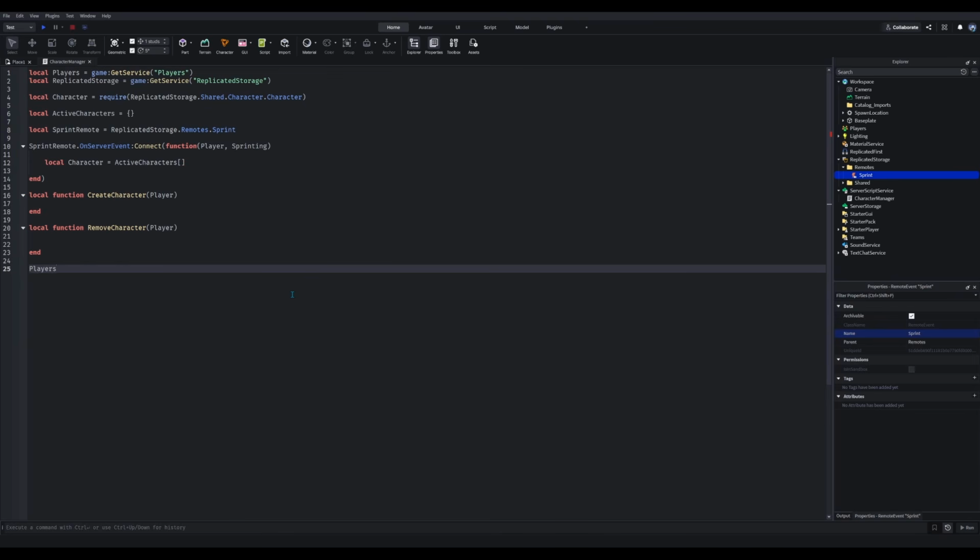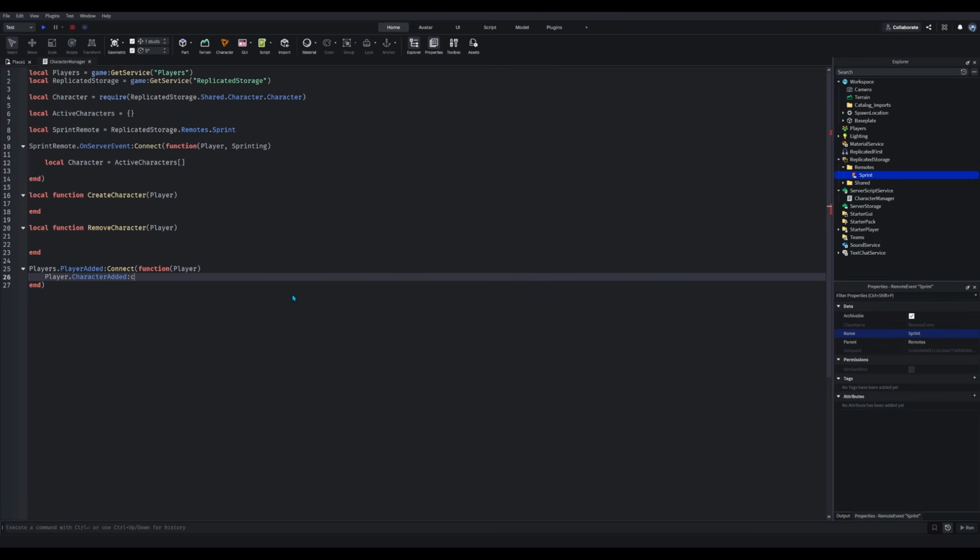So now, get the player's character and turn it into a character object, should I say.